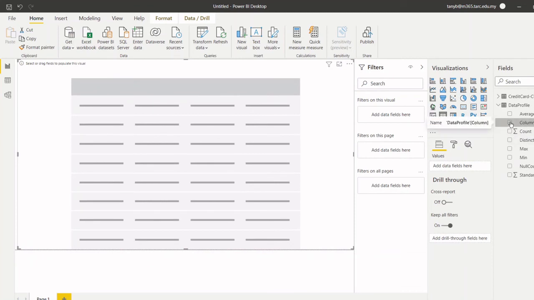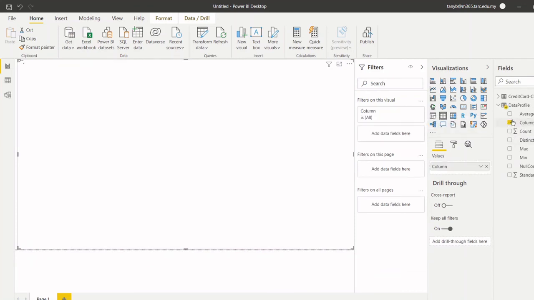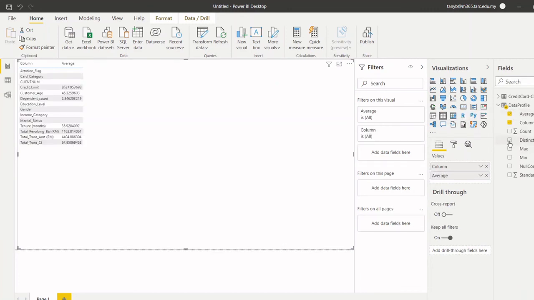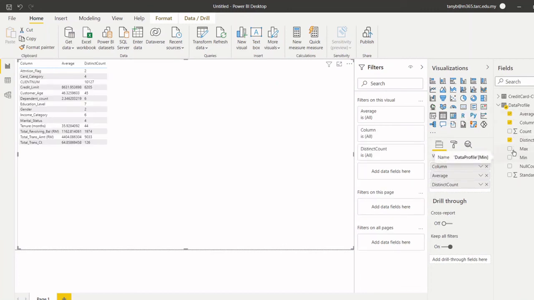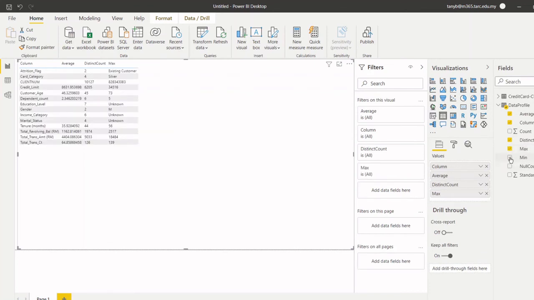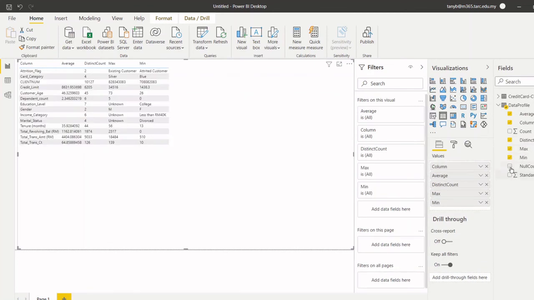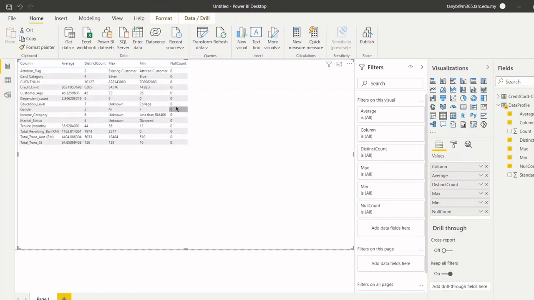Now let's select column. Just tick the column and our column will show up. So you can press on average, distinct count, max, min, and null count.